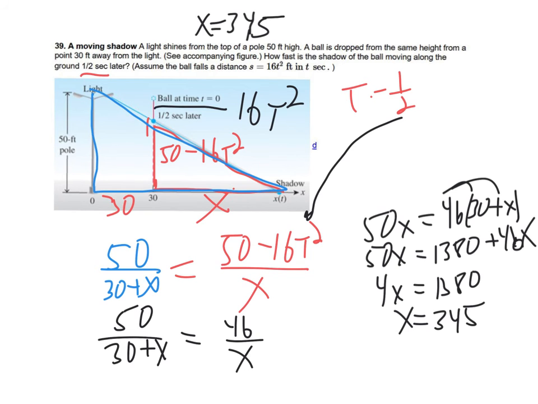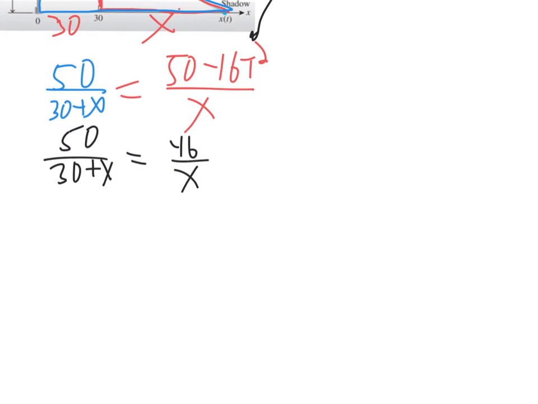All right, so now we know x. Now we've got to find how fast x is changing. We're looking for dx/dt, right? We want to know how fast that shadow length is changing. Okay, so let me clear some stuff up here. I can't get rid of that black proportion without deleting everything, so I'm going to leave it there.